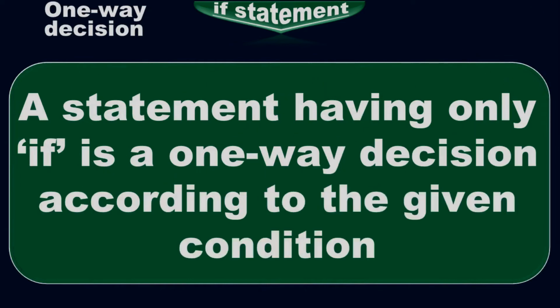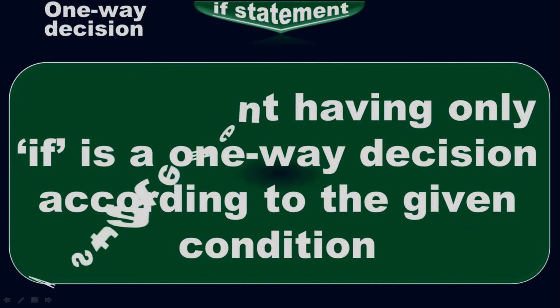As I told you, a statement having only if is a one-way decision according to the given condition. Since we have only if in a statement, that's why we call it one-way decision. It depends on the given condition, but it determines only one way. There is no choice in a one-way decision. It goes only in a single way. That's why we call it a one-way decision statement. If statement is called one-way decision statement.